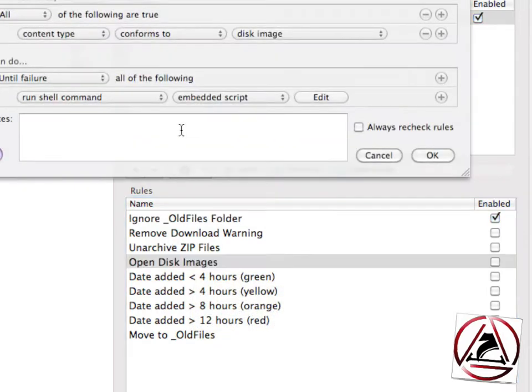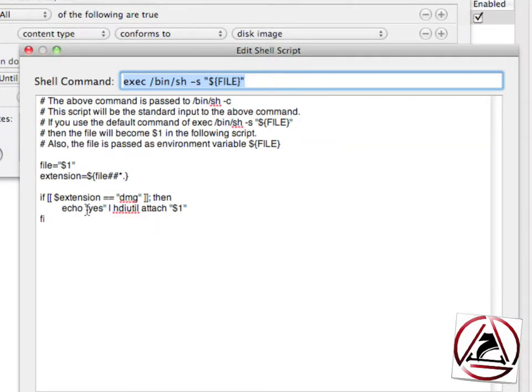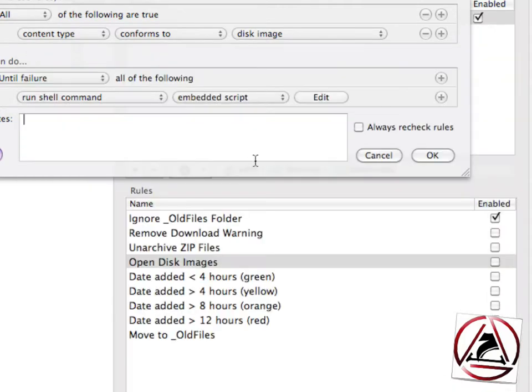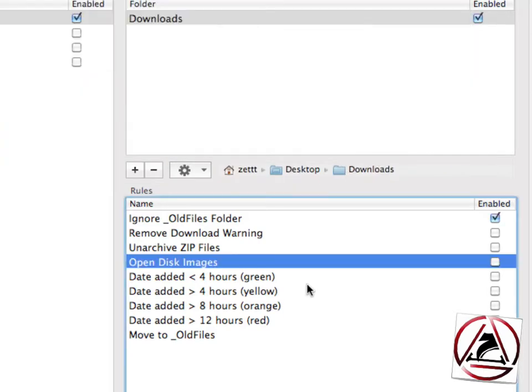And this one is just a script as well, which echoes yes to hdiutil, which will automatically agree to those darn license agreement messages.